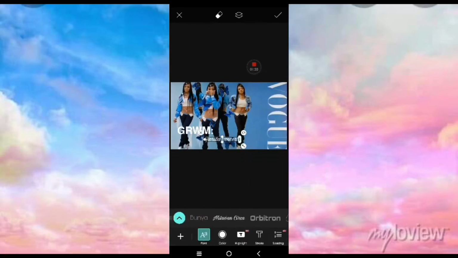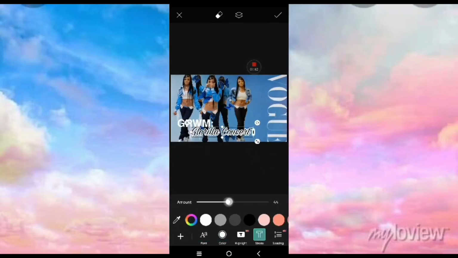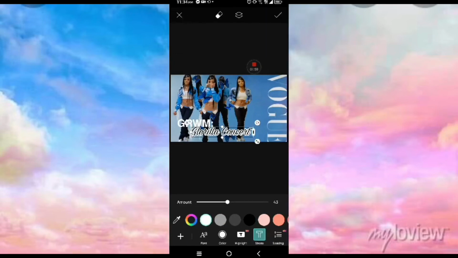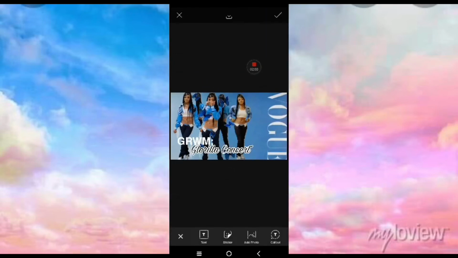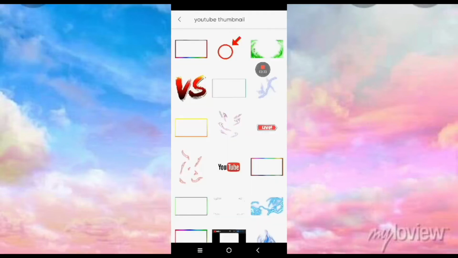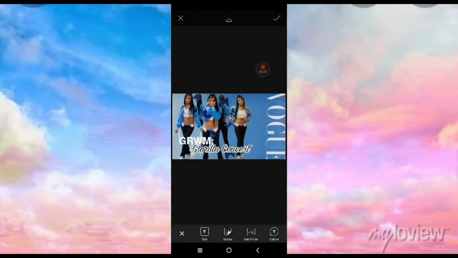But I decided to change the Gorilla Concert to another font, just to make it look all cute. And I was just trying to figure out if I wanted it to be blue and white and blue, but yeah. So I had wanted to do that look where they have the little recording symbol in front of her, y'all go see it in just a second.